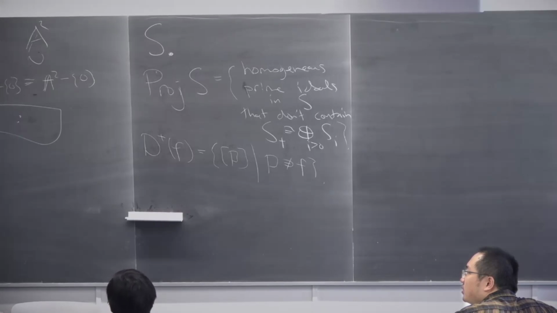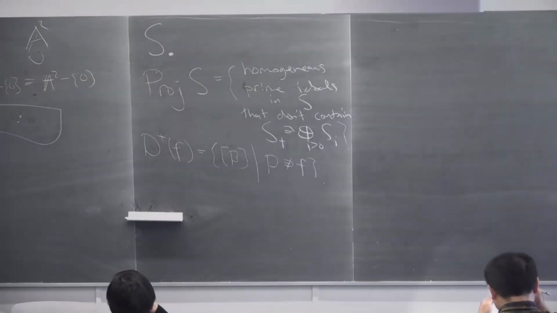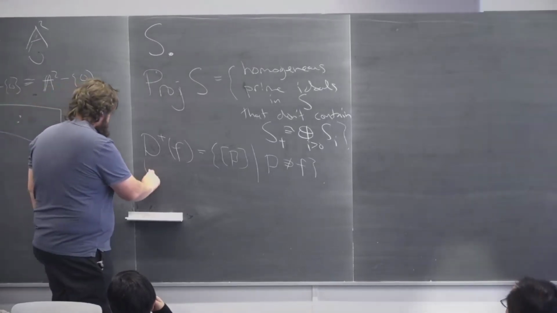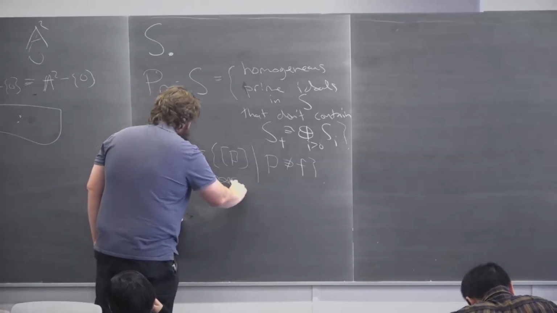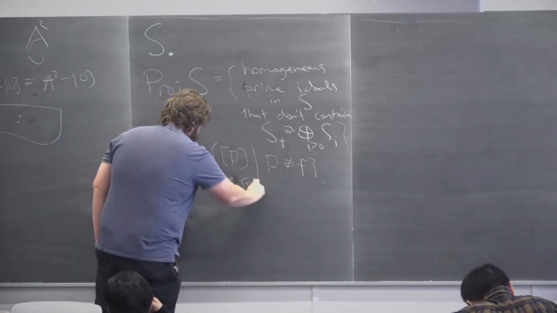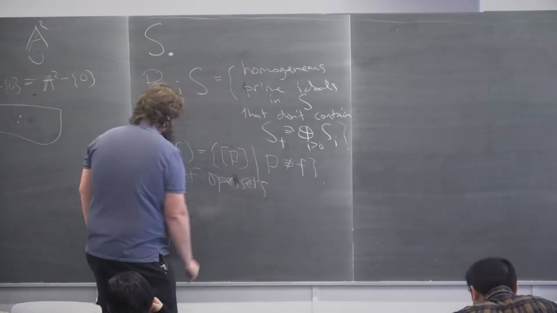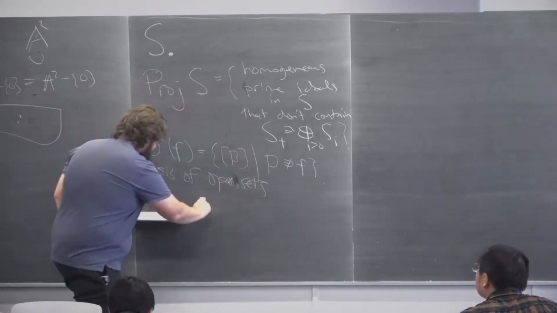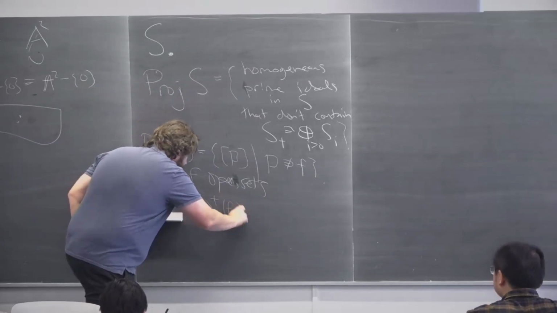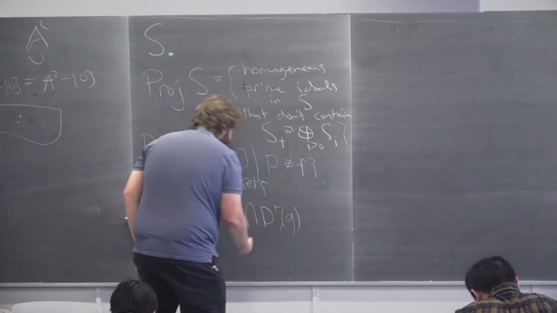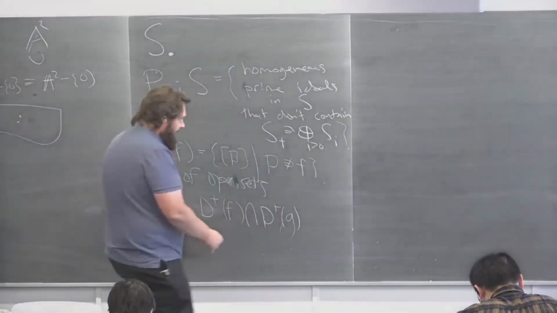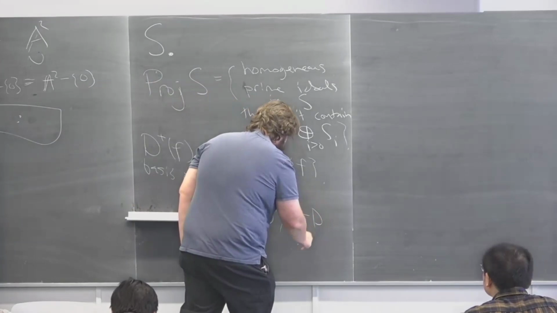All right. So this is describing this guy as a topological space. This is a basis of open sets. And I was reminded that we should go down this road by Jack's comment that if I take two of these guys and intersect them, then that is again an open subset of the same thing.